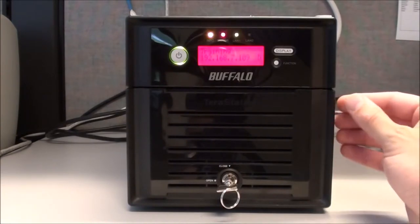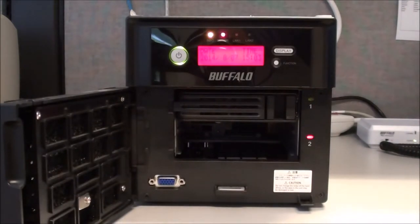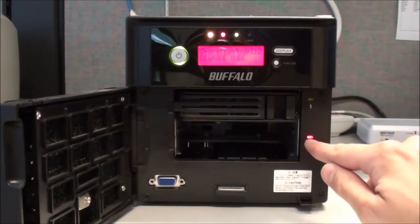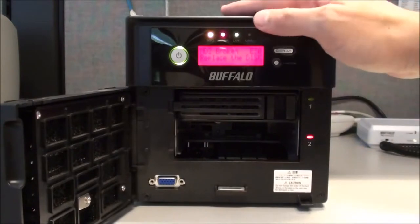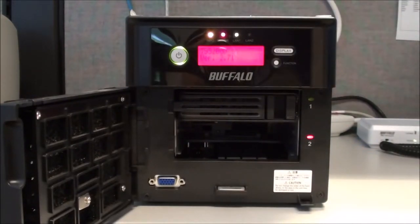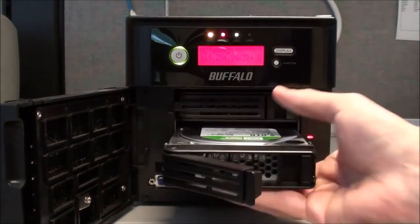To start this process, which is very easy, we'll go ahead and open the door. In this particular case the drive is already missing. It is reported by a red light here that this is the disk that's bad — if there was a disk in there and this is the red one, that would be indicative of which one is bad. Also at the LCD it'll say HD2 is broken, please replace it. And we'll do that — we can do that while it's on, by inserting the new drive in.